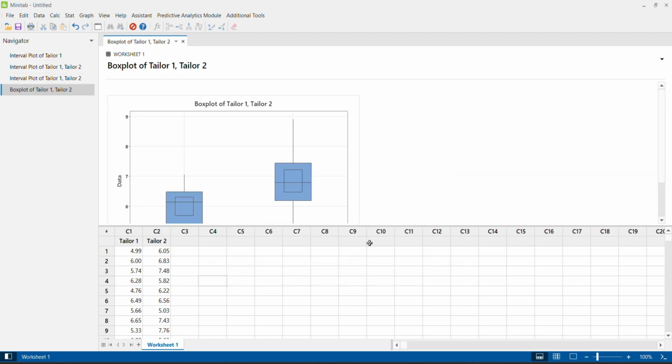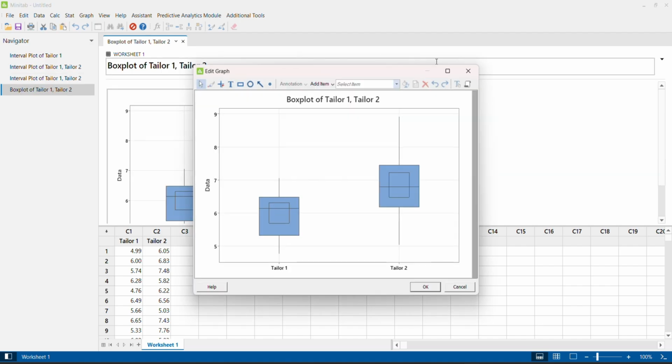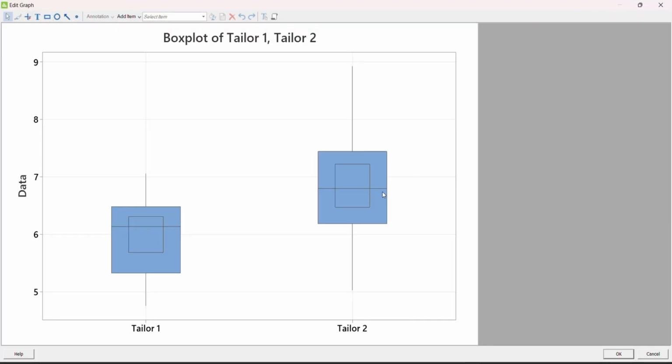Then I click on OK. So now what you need to understand is, we all know in a box plot the horizontal line that we see here is actually your median, and in this case the median is 6.795. However, the box that you see here is nothing but the 95% confidence interval upper and lower bound for the given median, and here the lower bound is 6.47 for this particular data. And similarly, if you keep your mouse pointer on this particular graph, we will be able to find out the upper bound is 6.31 for the median confidence interval upper bound.